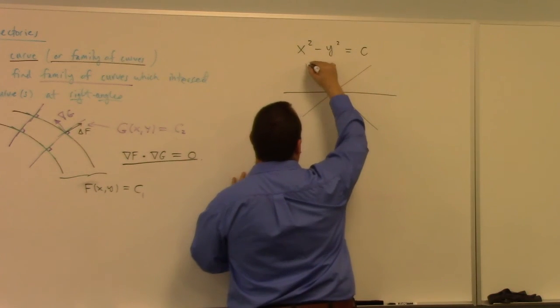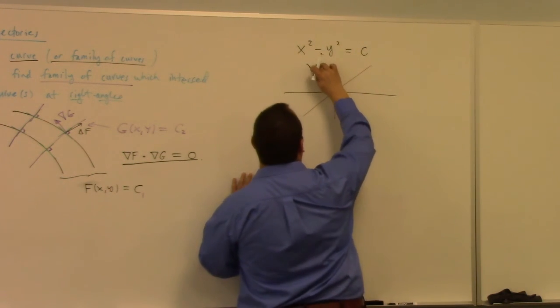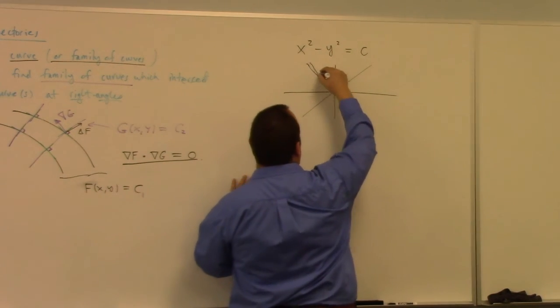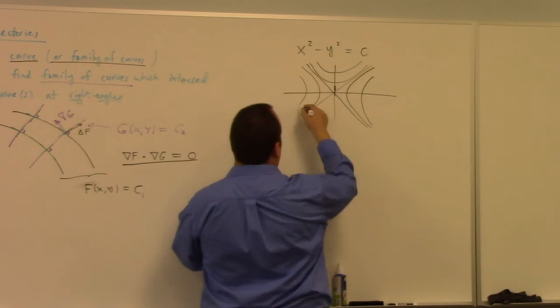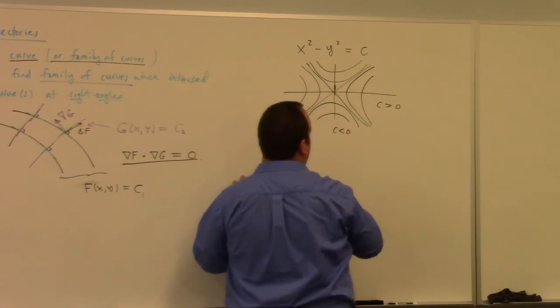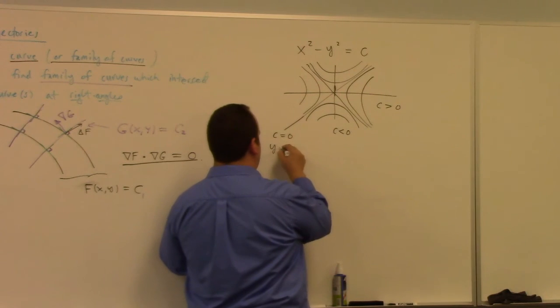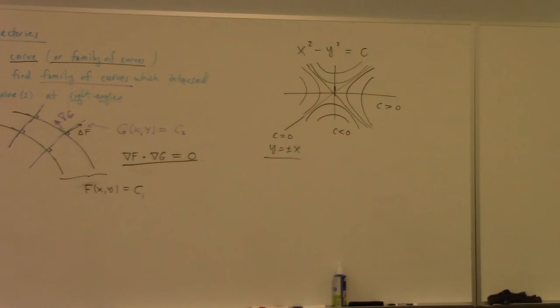I tried. You should never draw the axes before you draw the curve. It's just a bad idea. But anyway, there's c equals 0, y equals plus or minus x. And otherwise you got these curves that I'm drawing badly. A hyperbola is either opening sideways or up and down, depending on c. Over here you got c greater than 0, down here you got c less than 0. These two buckets, and then the asymptotic one, c equals 0, is y equals plus or minus x. So there's a given family of curves, hyperbolas and their asymptotes. How do you find the orthogonal trajectories?